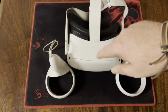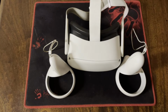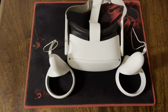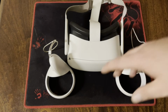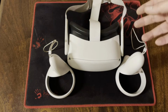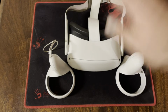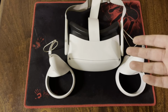Now, the thing that, without a shadow of a doubt, makes this the best headset you can buy for the money is the fact that this is also a fully fledged PC VR headset. Now, I know this has also been talked about to death, but the importance of that cannot be understated. This is going to be many people's first VR experience, purely because of the incredible price that this thing hits. And I know a lot of that is subsidized by Facebook, Meta, Oculus, whatever you want to call it. But the fact that you could buy this, which I'm from South Africa, this cost me about 7,000 rand, which is about $300 to get this landed in my country, no issues from Amazon, and this is a fully fledged VR experience.